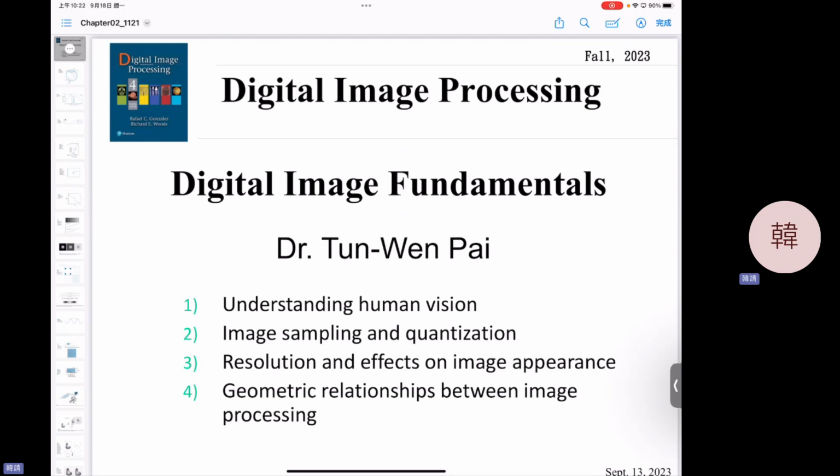We have to learn some terminology. First is neighboring: how you define the neighbors of a pixel. And then we decide whether they are connected to each other. And then we label them as objects, and then you can extract the image from this and do some pattern recognition. Okay, this is today's procedure.